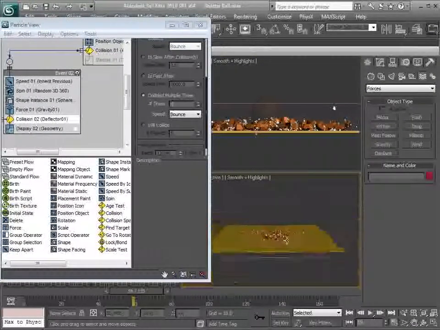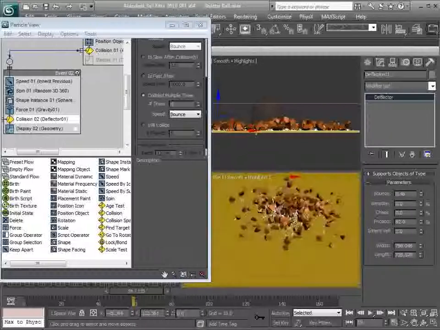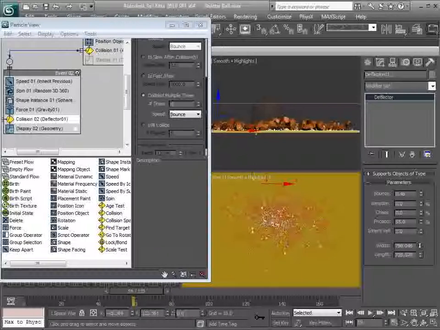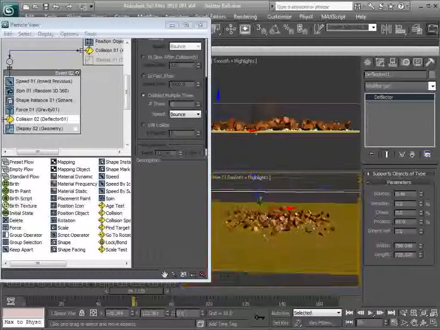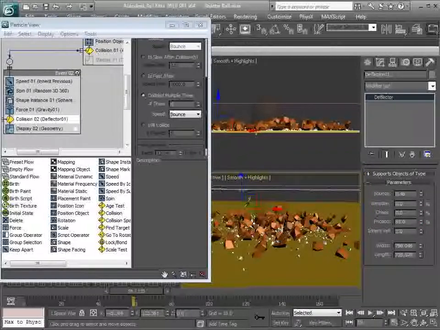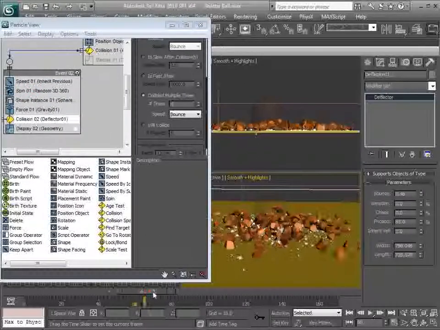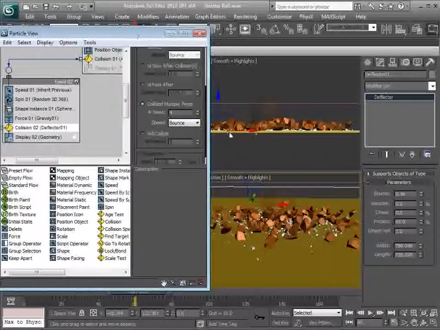The ground a little bit less bouncy and a little more friction. So if we look here, if we turn up that friction, it'll make the radius a little bit smaller, because with no friction, they're going to slide all over. But if we turn it up a little tighter, the particles won't go too crazy. So let's go ahead and save. And this is looking pretty good. Let's go ahead and look at an animation.